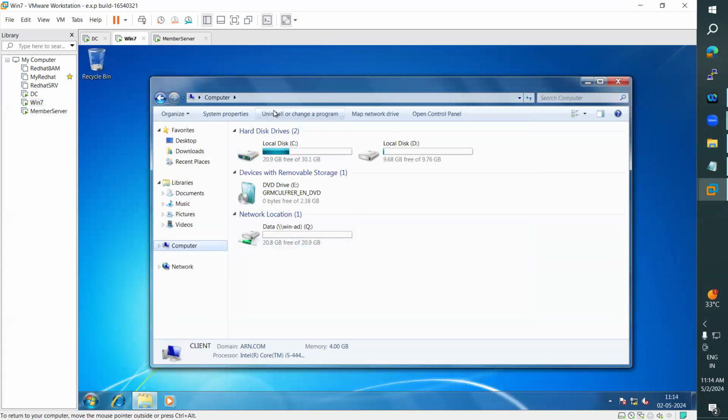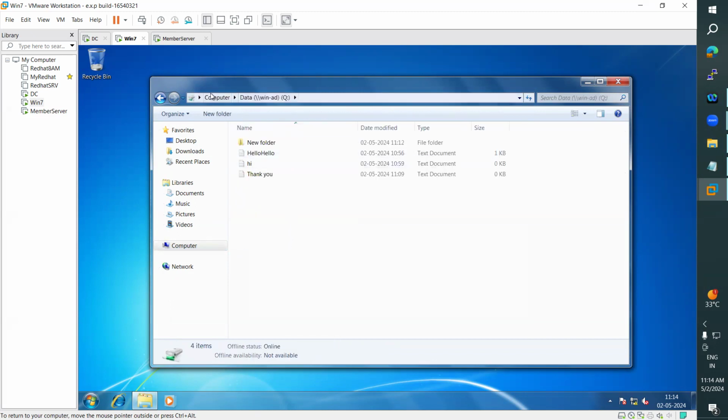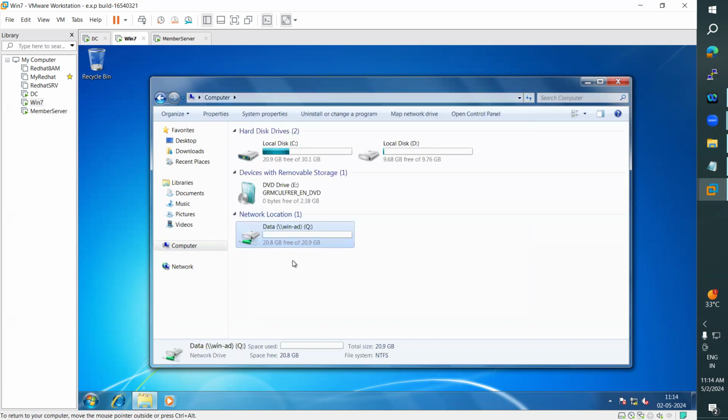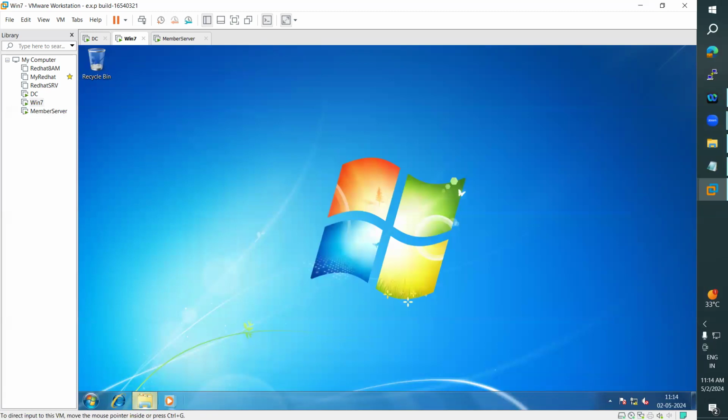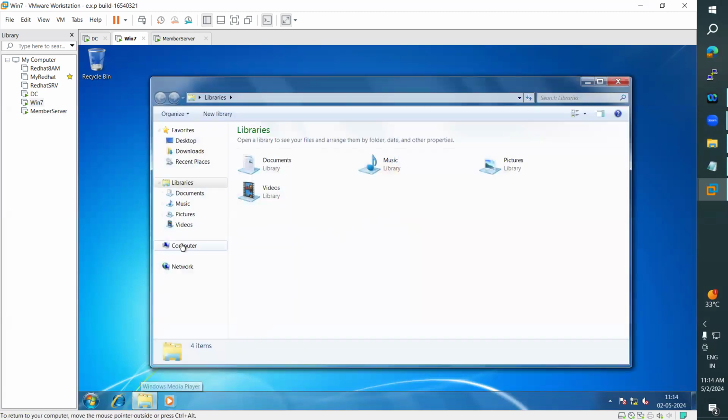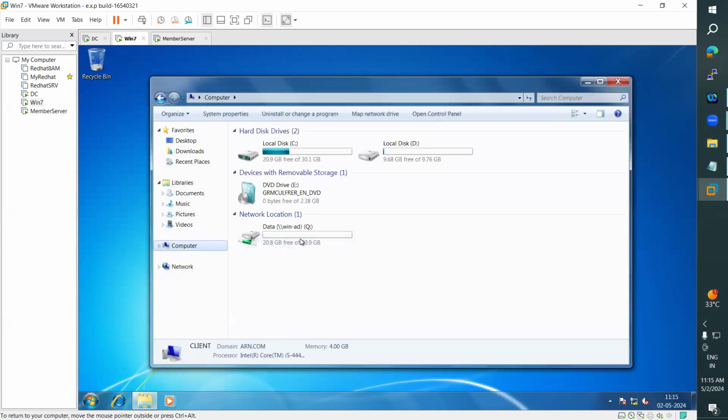So there is no need to type the path every time. You can simply open it like a drive. You can mount the drive, so you feel it is one of the drives. You can simply access the remote shared folders like this. This is called a network map drive.